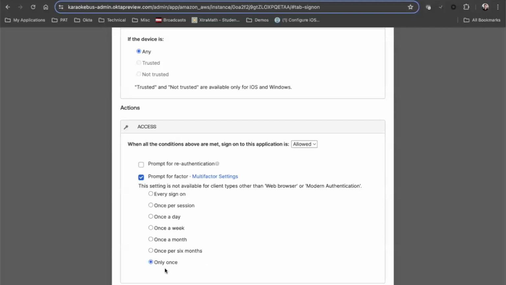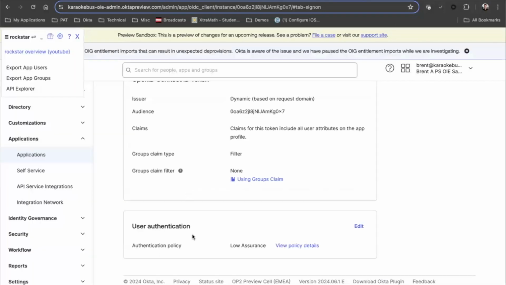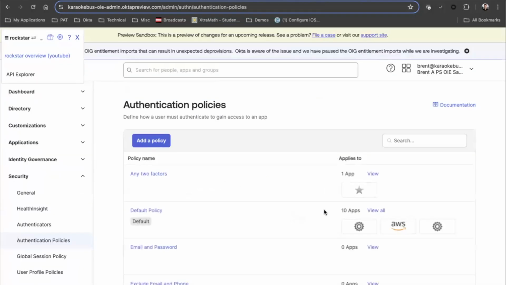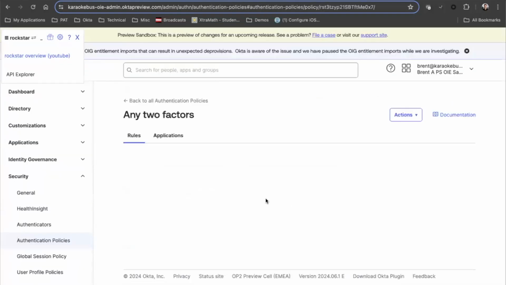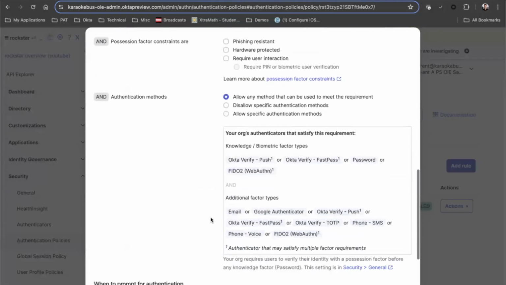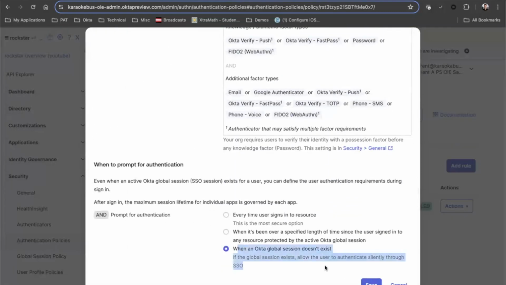So if you have any rules that have this selected in Classic, when it migrates over, it's going to migrate as once per session. So what that would look like when you get here is you would have this selected. Otherwise, everything else should migrate over one for one. So you shouldn't have to worry about making any adjustments to policies before you upgrade. It should all just migrate over as is, with that one exception.